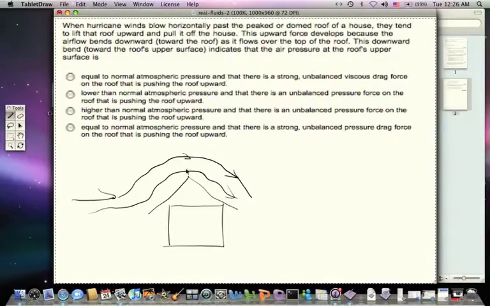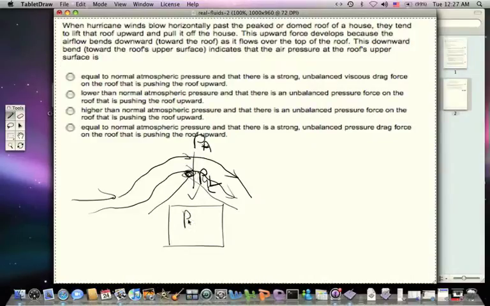And so the idea is that these lines of flow essentially are moving in a circle, which means that there has to be a centripetal acceleration, as always. And how do you apply a centripetal acceleration? Well, you essentially have to have an unbalanced pressure. So if it's atmospheric pressure when you're away from the peak of the roof, as you get close to it, in order to get a net force on it, you have to have something which is at a lower pressure, basically next to the roof. So the atmospheric pressure far away, and as you get closer to the roof, the pressure goes down.